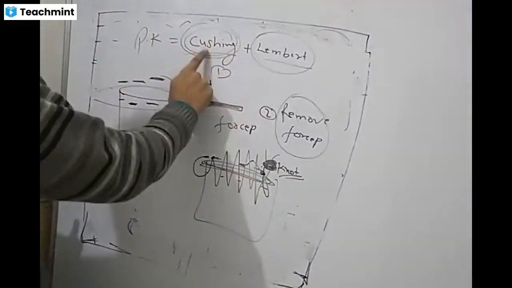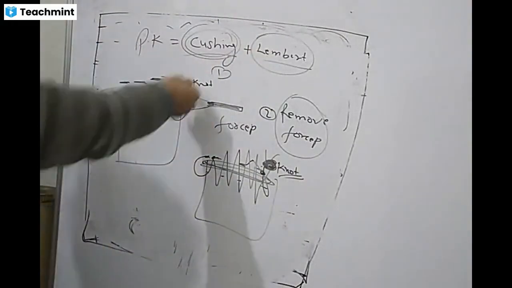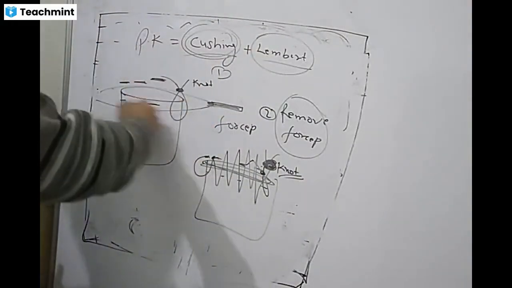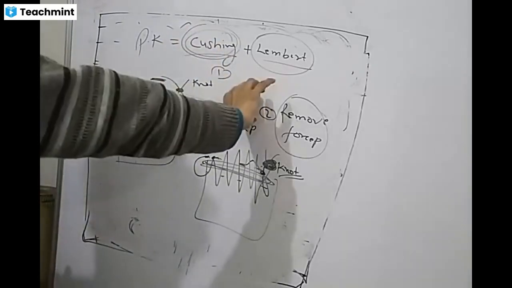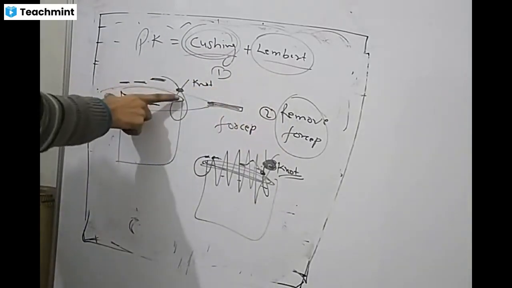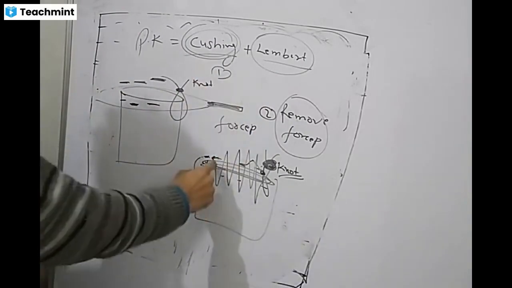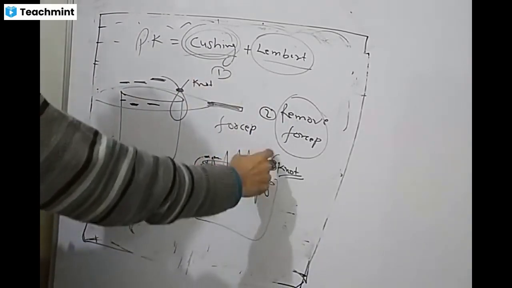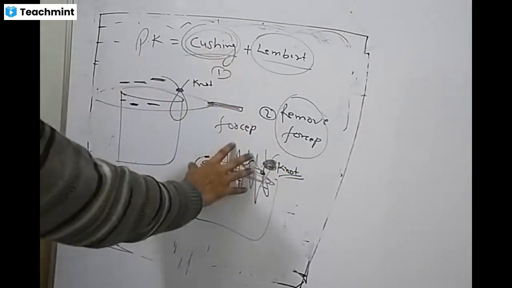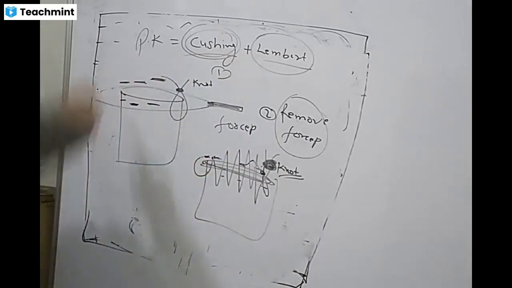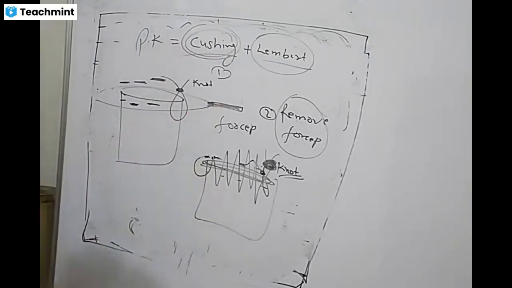Parker-Care is a combination of Cushing plus Lambert. First we apply a forceps. Above the forceps, we start taking Cushing. Once we reach this end, we remove the forceps and make it tight, and with the help of this end we take the second layer, that is our Lambert, and we tie a knot. So this is how Cushing and Lambert both are applied, and this is called Parker-Care, and we close the stump in case of ovariohysterectomy.